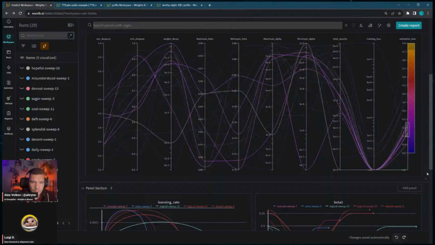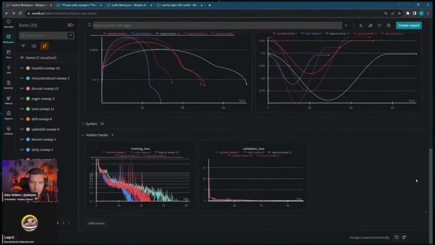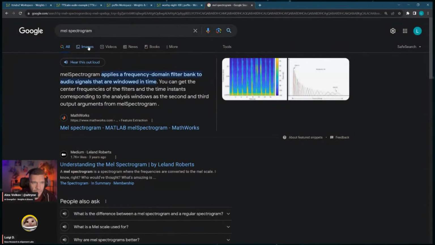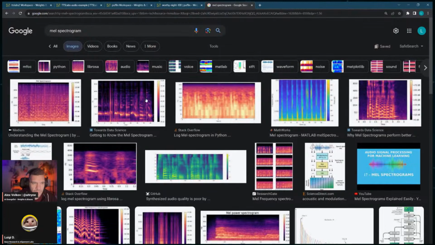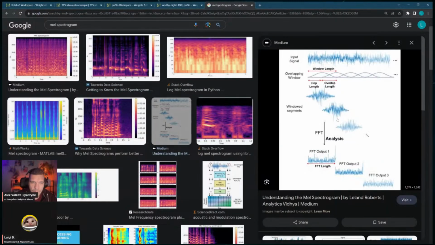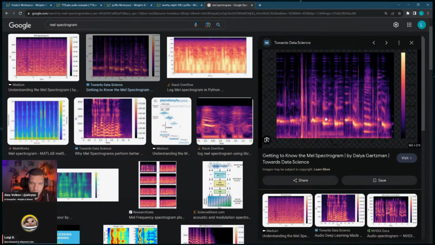So there is something called mel spectrograms. Here I could just Google that and show you. Mel spectrograms are a more accurate visualization of audio than what people might typically see as a waveform. This is what most people are familiar with when they think of an audio visualization. But this actually shows you how strong or how loud certain pitches were in the audio and at different points of time in the audio.